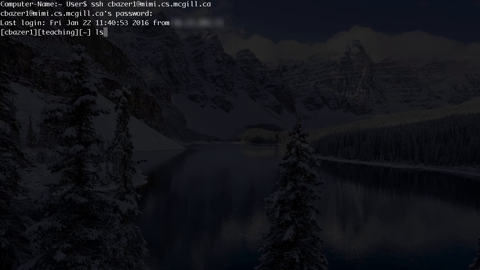So if I go ahead and use a command like this, which if you don't know what this means, don't worry, I'll cover this in the first video of my Linux introduction series. It's going to list everything that's available. It'll show me that I only have one directory that I've created, my YouTube directory, which I'll be using for that series. So now I'm actually on the server. If I had assignments over here, I'd be able to mess around with them, work on them, and submit them if I wanted to. So that is how we remotely connect to a Linux server using SSH.